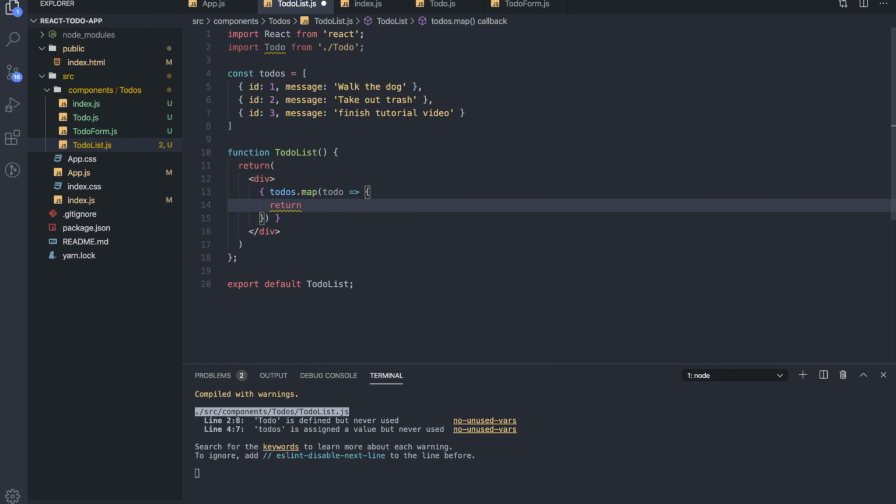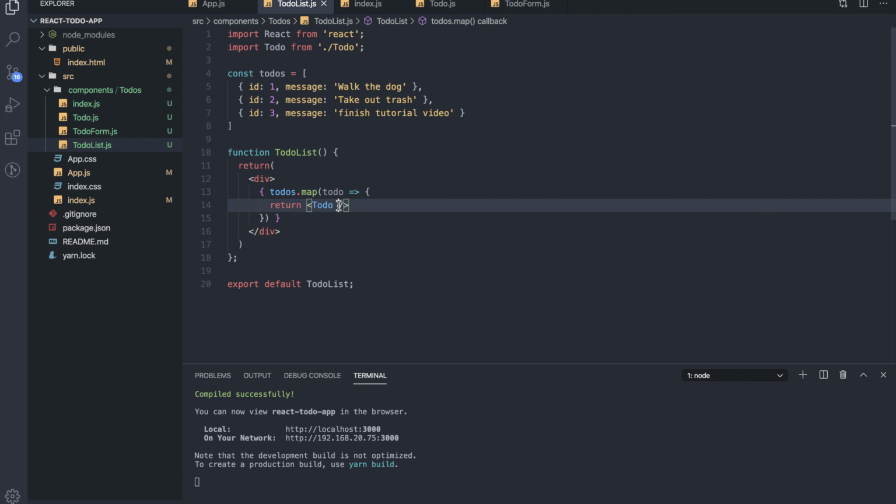We want to return a ToDo element. So what we want to do here now is actually pass this to-do down to the ToDo component so it can actually render it.